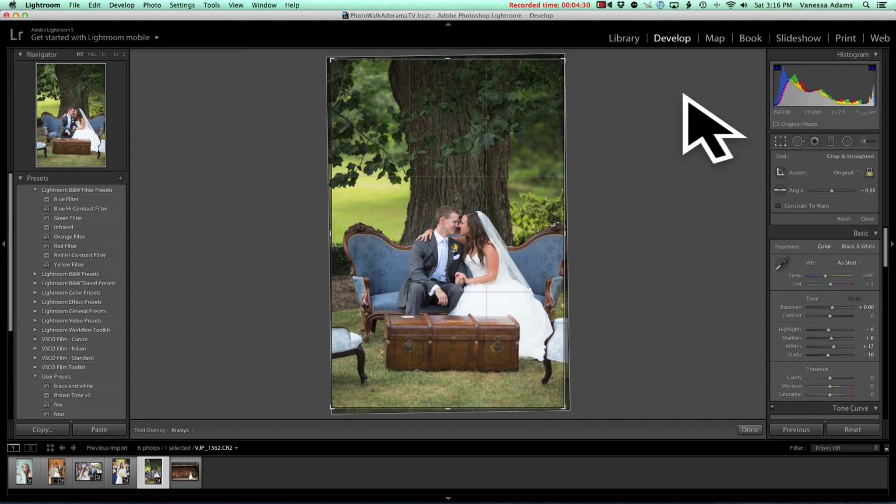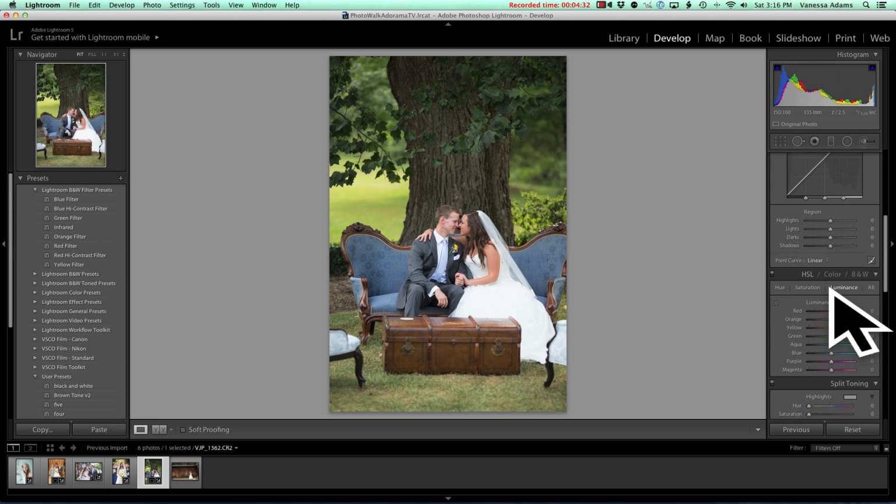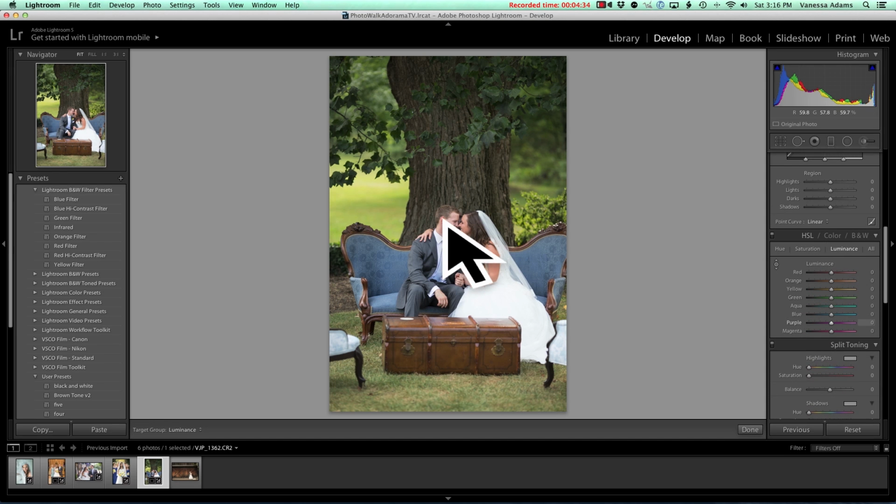So I'm just going to fix my crop and then again do the same thing. So it's not too difficult to do, and I wouldn't do this with all of my proofs, by the way. I would just do this with some of my favorite pictures that come out. You can see that before and after real quick.